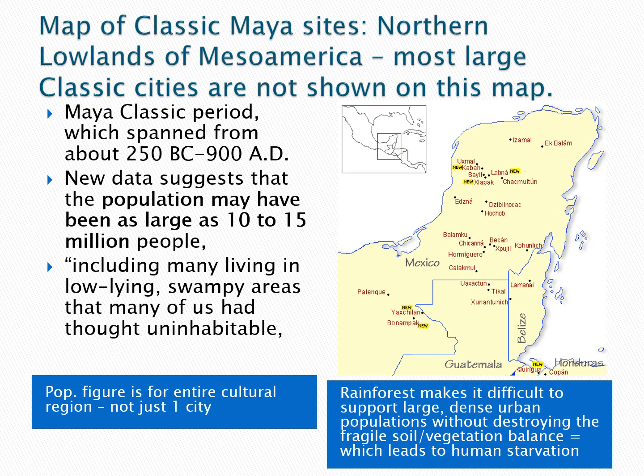Now, on this particular slide, again, just laying out a little bit of the general layout of some very large classic Maya sites. There are thousands, and no map can really fit all of them on there. But again, you can see several that are mentioned frequently in any kind of reading about the Maya during the Classic period. So the Classic period here, about 250 BC to 900 AD.